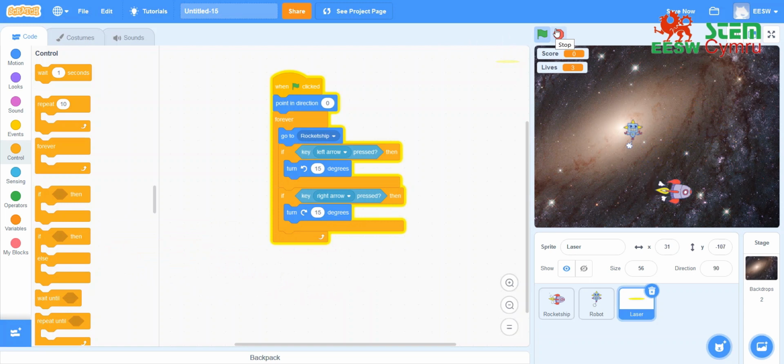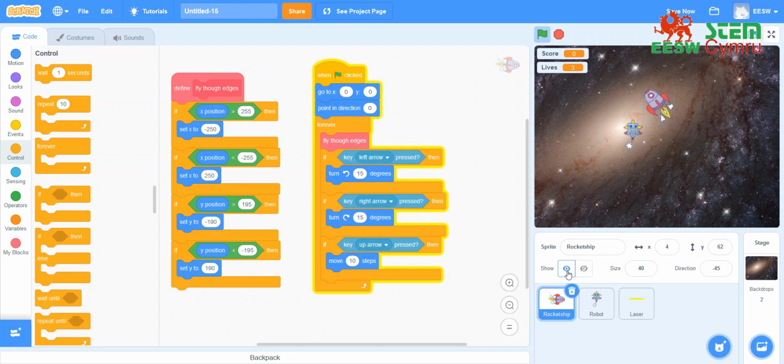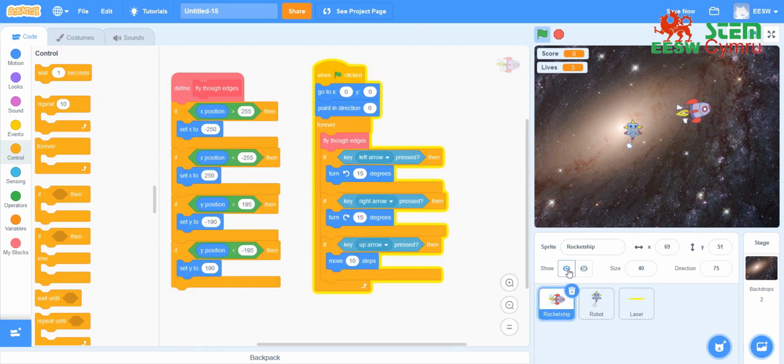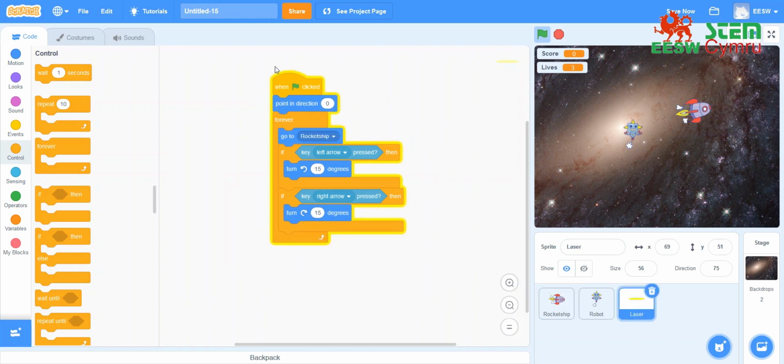Now the laser is right behind the rocket ship, but it's hidden. If I hide the rocket ship like this, you should be able to see that we're moving the laser pointing in the direction that we're moving. Okay, let's bring our rocket ship back, go back to our laser code.